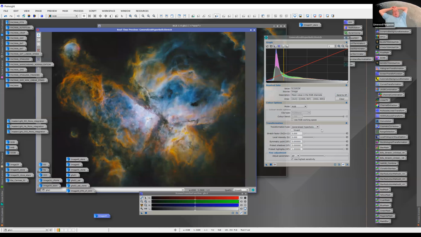Yes, the nice thing about processes is that they're not modal. I'm missing the name of when a window sits in front and you can't do anything else. With a script, once that window's open, you can't do anything else in PixInsight while the script is open. Modal is the word I couldn't think of. Well, I like this actually, because you can make that preview bigger. Right.